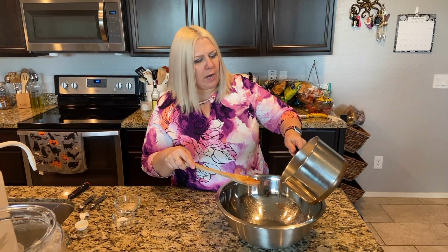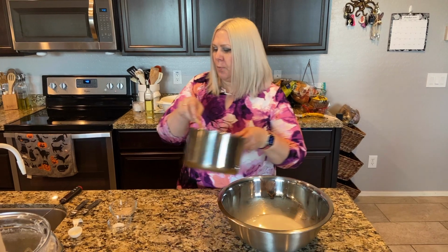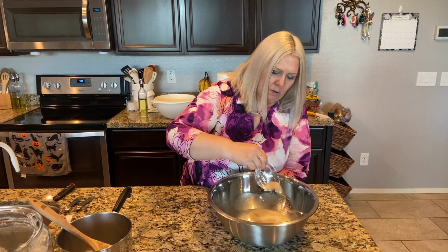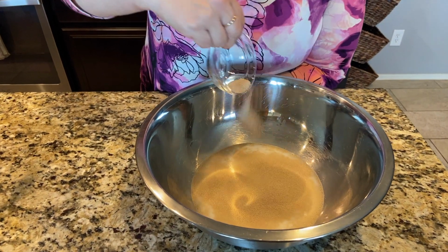Okay, so we're going to pour in the rice milk and the sugar, and then we're going to pour in the yeast. We're just going to let it sit 5 to 10 minutes. We need it to grow. And then we'll be right back. Make sure you don't stir it at all.